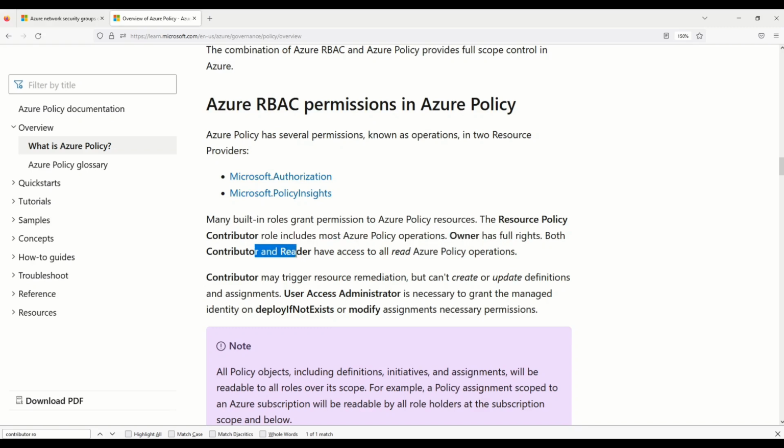Both contributor and reader have access to all read Azure policy operations. Further, you can read that contributor may trigger resource remediation but cannot create or update definitions and assignments. User access administrator is necessary to grant the managed identity on deployIfNotExists or modify assignments necessary permission. Very important section to answer these kind of questions.